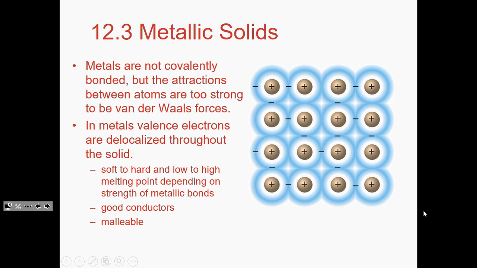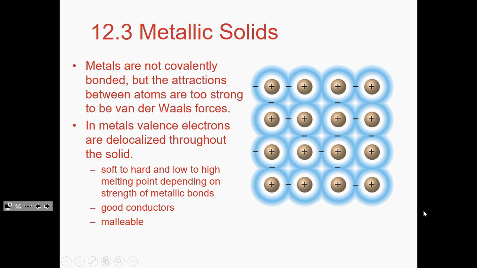So the valence electrons become mobile and delocalized, and that's why metals are inherently good conductors of electricity, because electricity is a movement of charge, and electrons can flow very well through the metallic structure of our solid. Because of the fluid nature of the bonding that exists because of the movements of the electrons, the cations, while they aren't really mobile, have the ability to be deformed and pushed around. So they're malleable. They tend to be soft rather than hard in many cases. And as a malleable substance, you can hit it with a hammer and they shift around because of the fluid nature of the attractions of those moving electrons.